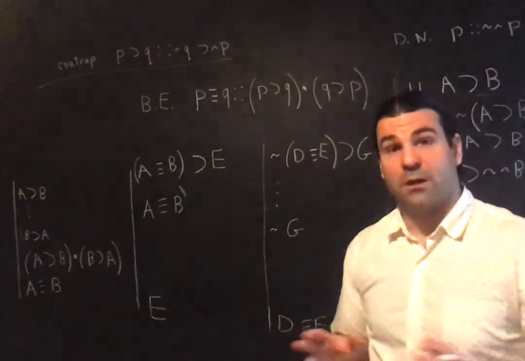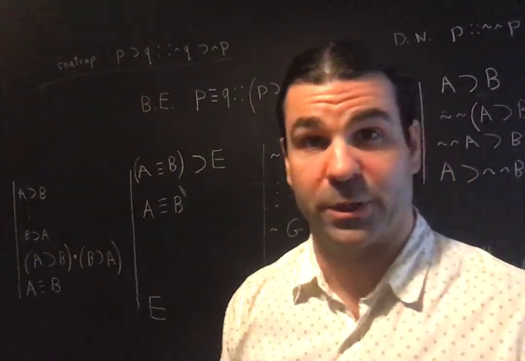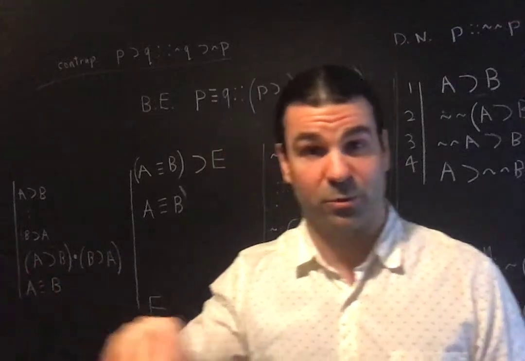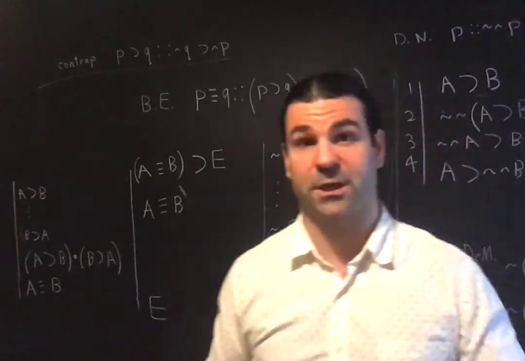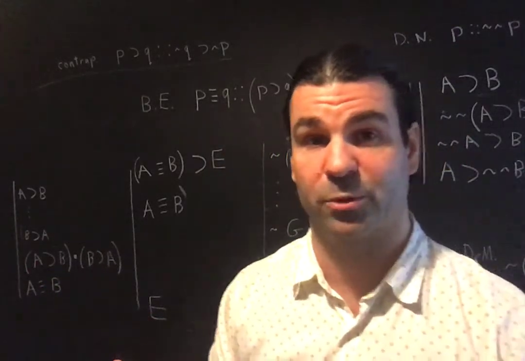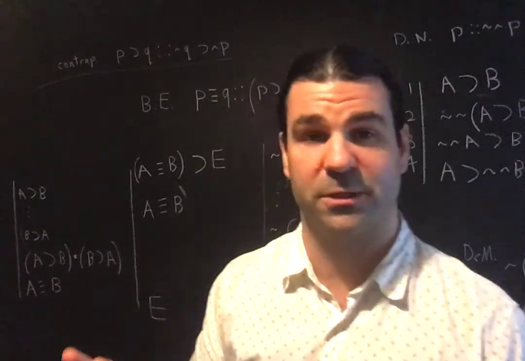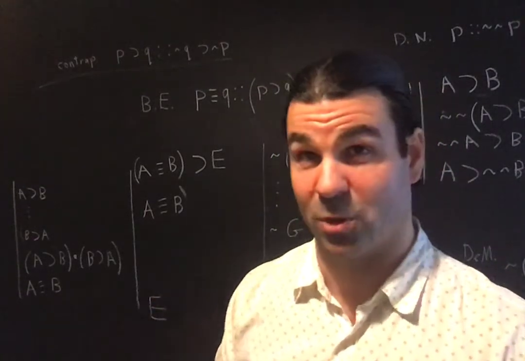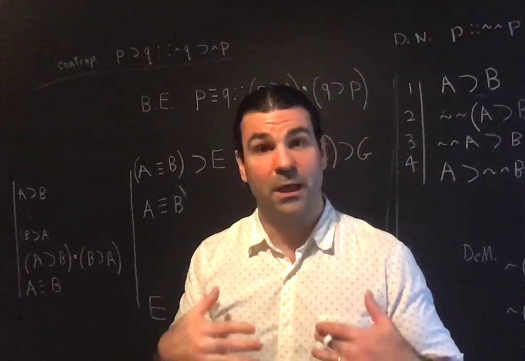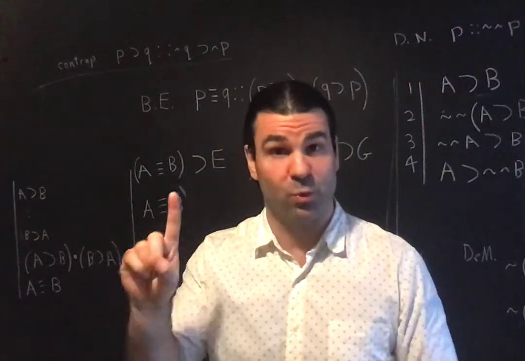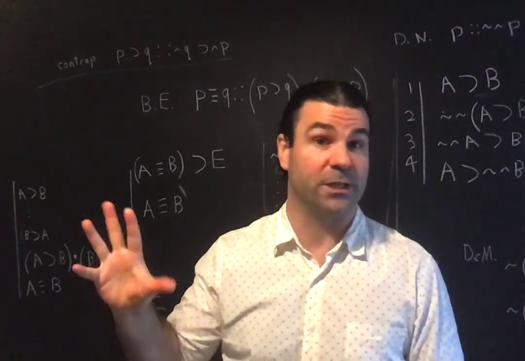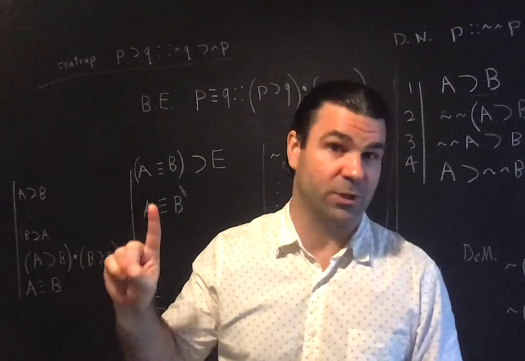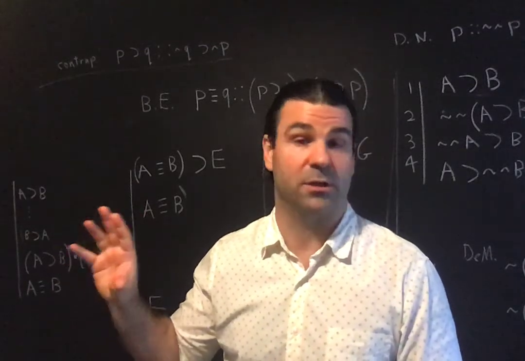Okay, of all the rules we have, including by the end of Unit 9, when we've completed the rules, two more rules to come in Unit 9, conditional proof and indirect proof. Those are two rules involving assumptions. So most of the rules are in Unit 7 and Unit 8, all but two of them. At the end of all our rules, there is only one rule governing the use of the biconditional. There's only one rule in which the biconditional appears.